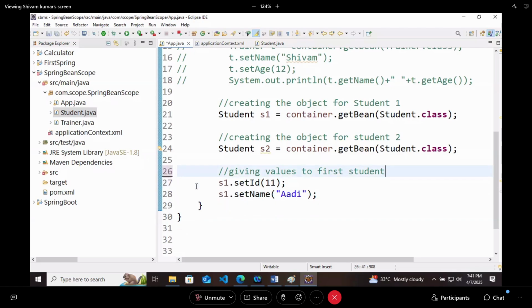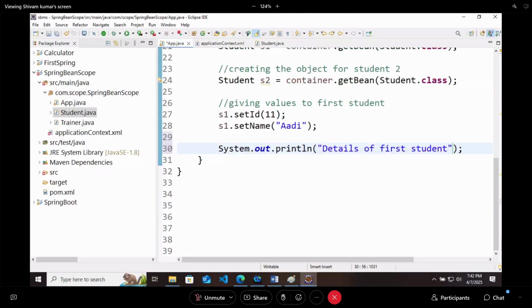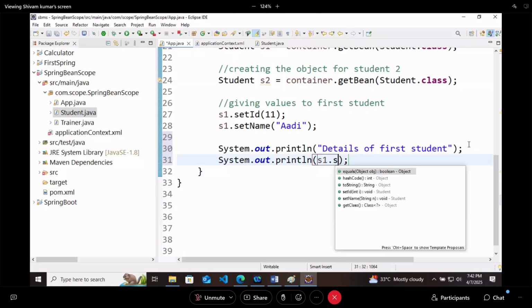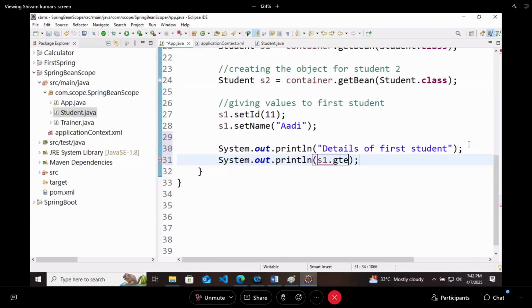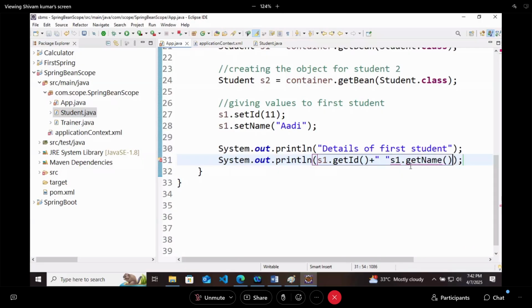Same we will return to the user now, means we will print them. Something like this, details of first student. So s1 dot get id plus with some space s1 dot get name.